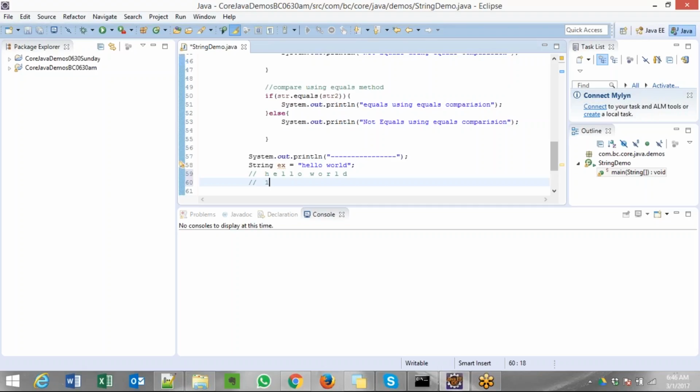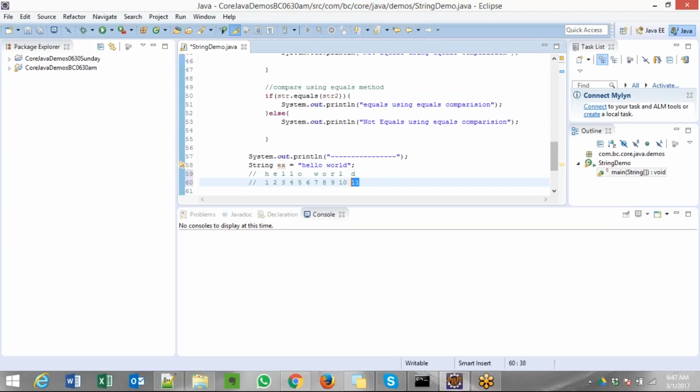I label them with numbers: 2, 3, 4, 5, space is 6, 7, 8, 9, 10. So there are 11 characters in my hello world.